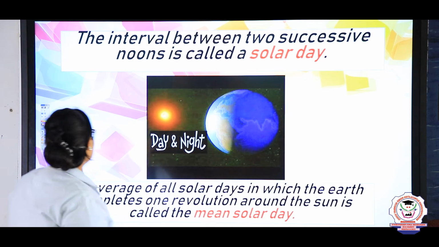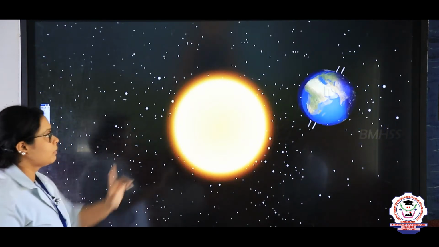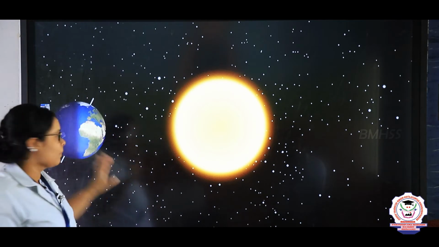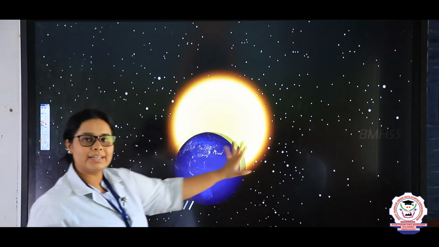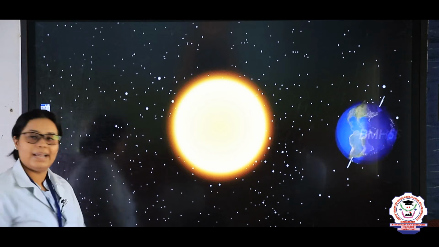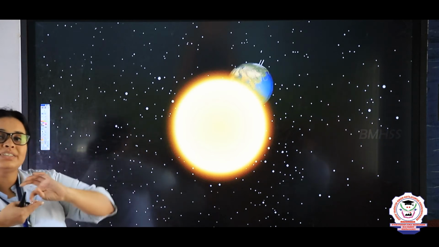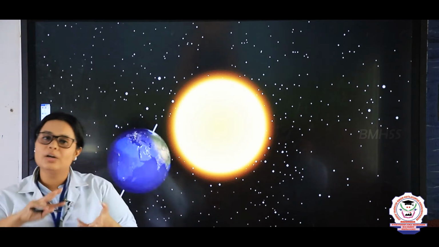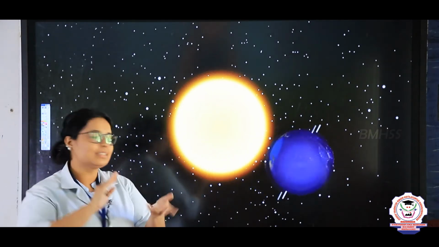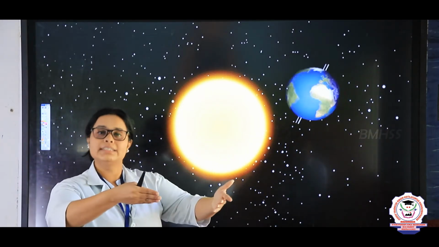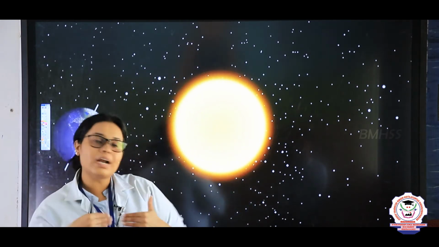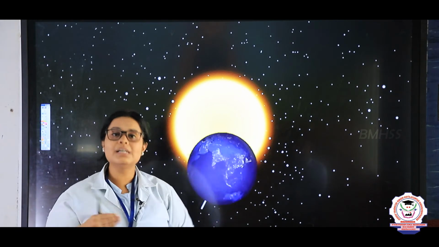Okay, good. Now let's see how the sun is placed here. See, it's rotating, right? This shows that according to the rotation of the earth, you will see that noon is coming or night is coming. Whenever it is the back side, that back side of the earth is known as night, and the front, which is near the sun, is known as daytime.